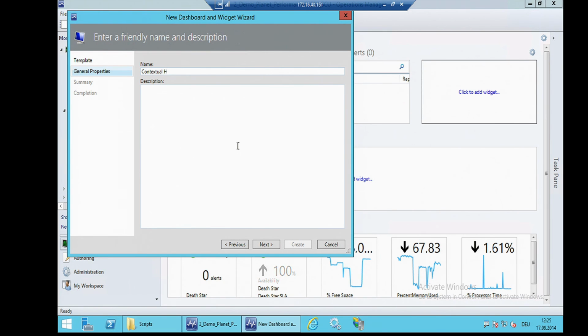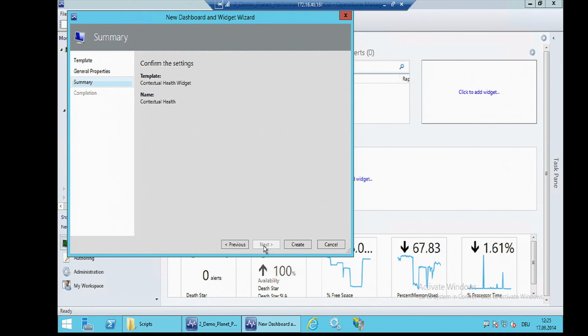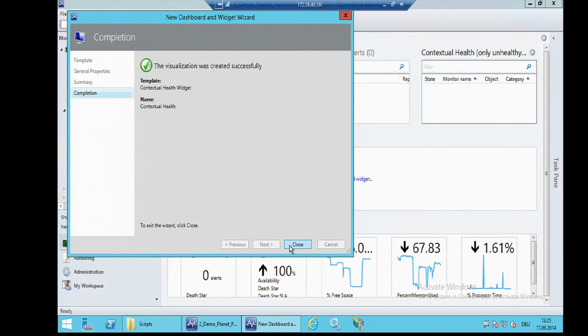And as Stefan already mentioned, if you have any contextual widget, it always displays in context of the selected object in your dashboard. In the same dashboard. In the same dashboard, very important, yes, thank you. And therefore you don't have to provide any more information or configure anything.